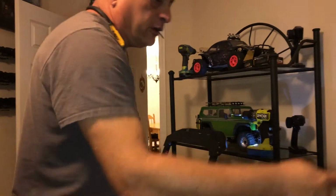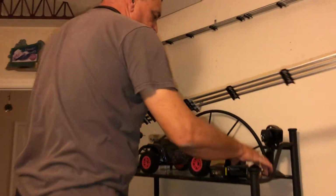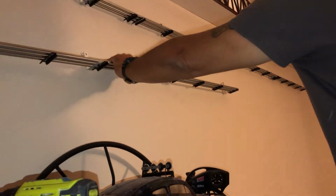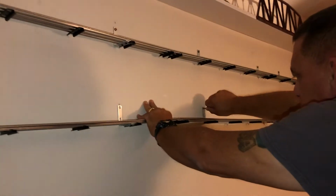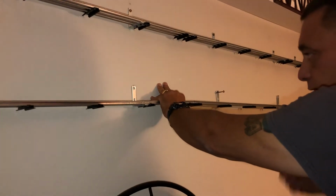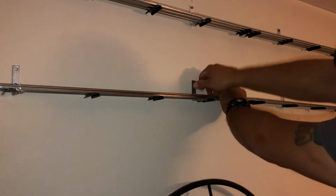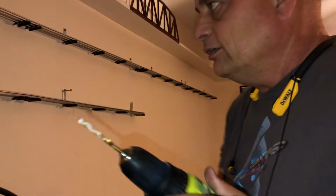Now I can do it, but it doesn't always work out. But sometimes if you got long enough arms, you can just hold this while you screw it all in. But it's hard. So I do that, I make a couple, I hop back up here and I put a screw in to 2 of the holes like that. Then I go back to my regular drill.